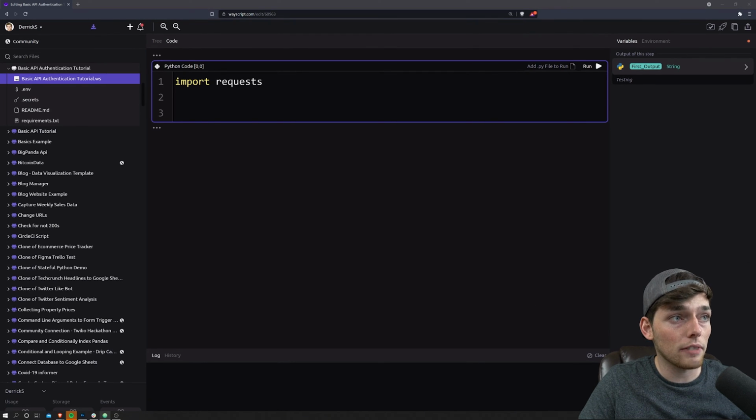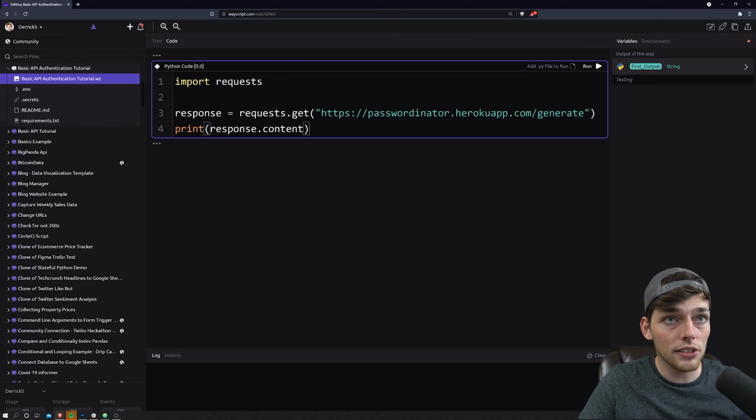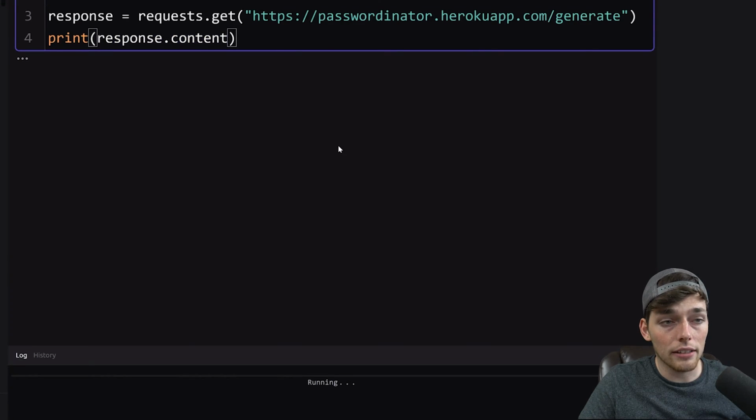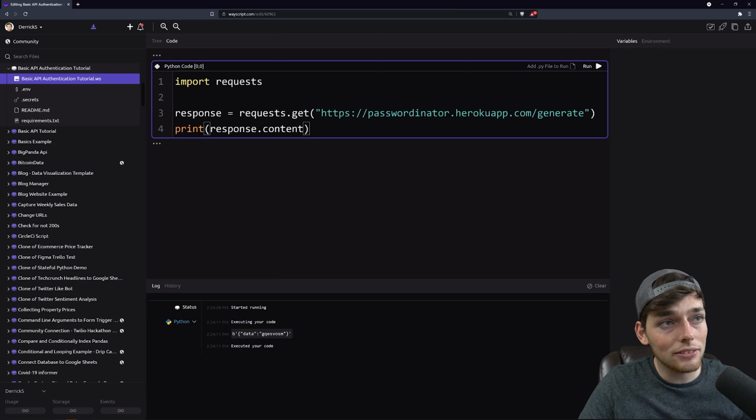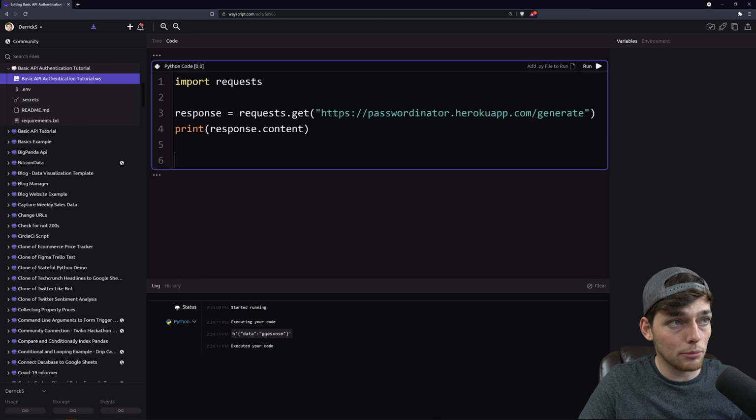Taking an example from that video, just to show you what a request does, we can send a request to a URL and get some information back from that service. So let's go ahead and run this, and we'll get back a response from this URL that should just be a password, which we do. So as you can see, we don't need a password or a token or anything along those lines to access this service. But sometimes services want to selectively choose who to give a response to. So what they'll do is use either basic authentication or a token. We'll take a look at a few different examples of this.